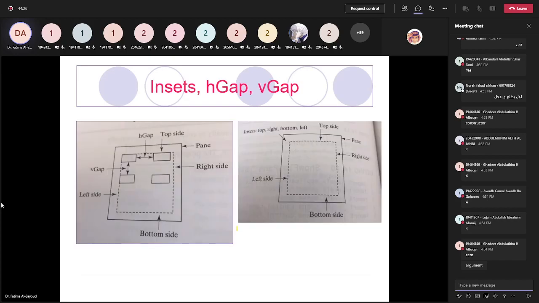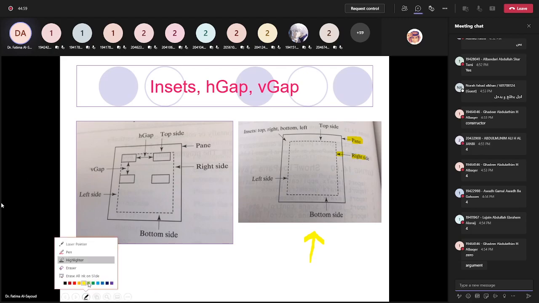This picture is just trying to display the meaning of each component we explained. So first, let's take a look at the one on the right here. Okay, so this is a pane. If you decide the right side is going to be 5 pixels or whatever, the right side is this side here.